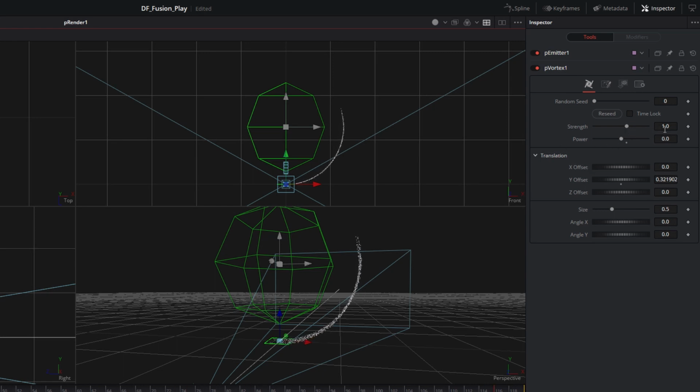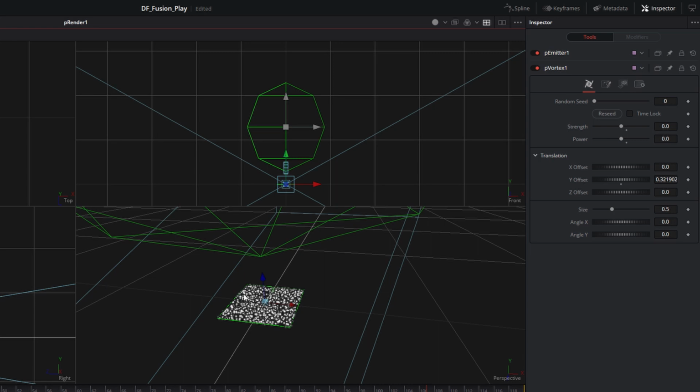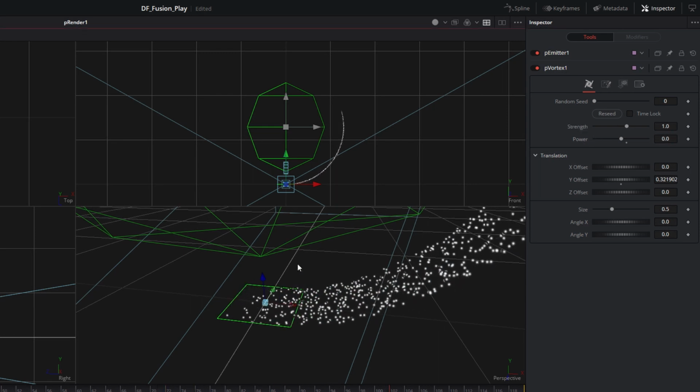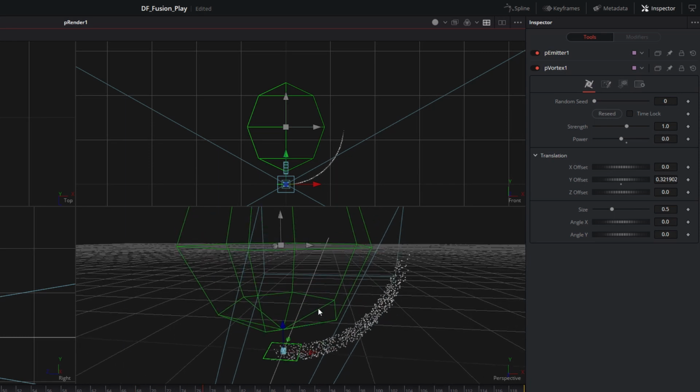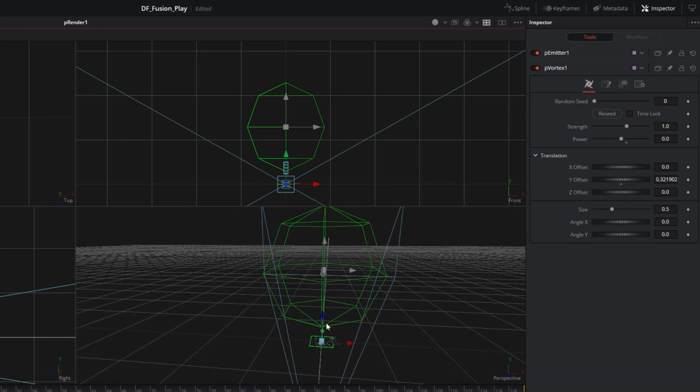Let's just play with strength for a bit. Right now it's set to 1. So let's set that to 0 just to confirm that that's not doing anything. So that's basically turned off our Vortex. So that's obviously not really that fun. So we'll turn that back to 1. And we're going to answer the question as to why things are going this way in a little bit. We'll get back to that in a second. So let's just take a look at this.